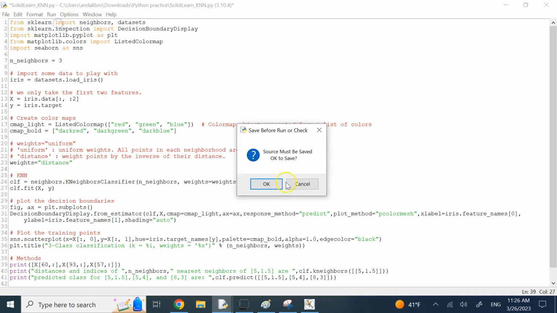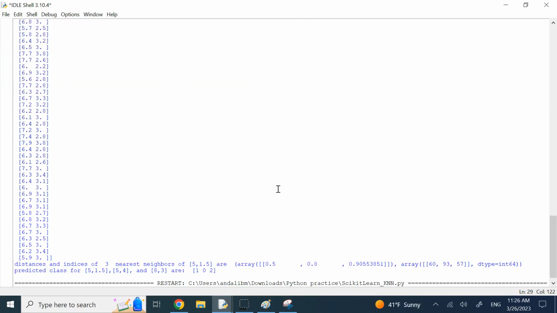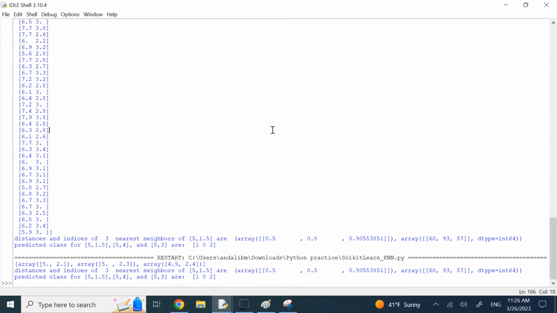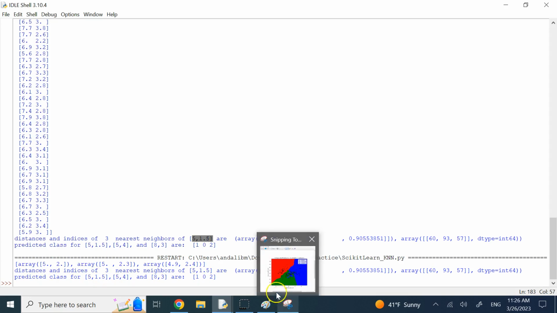And that should give me my data points. So you can see here, one is 5 and 2, the other one is 5 and 2.3, and the other one is 4.9 and 2.4. Are they close to 5 and 1.5? Of course they are. Look at them. You see how close these 3 points are to the target point, to the test point. So it is absolutely giving you valid data points.